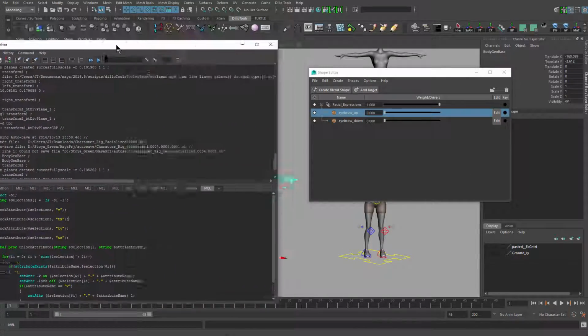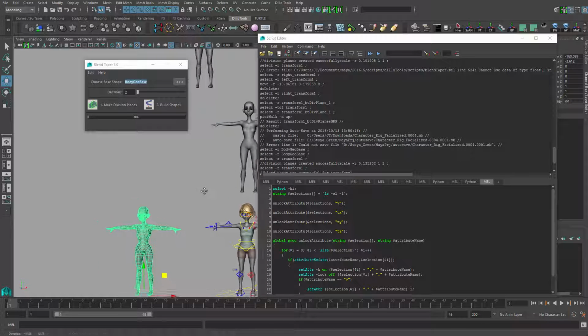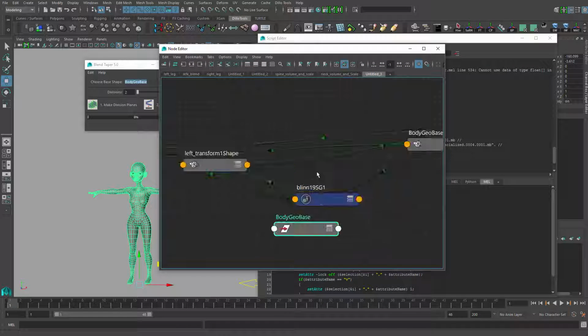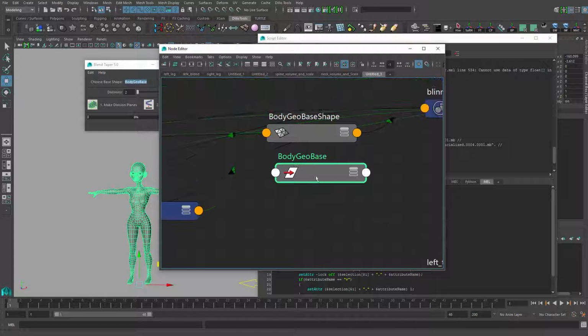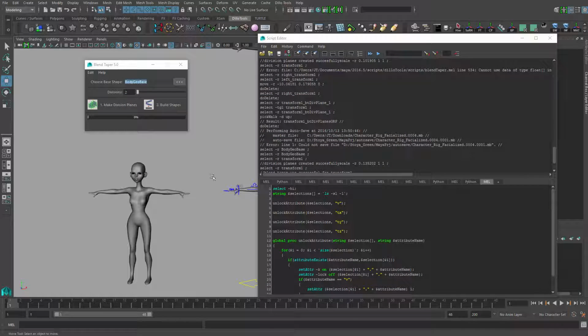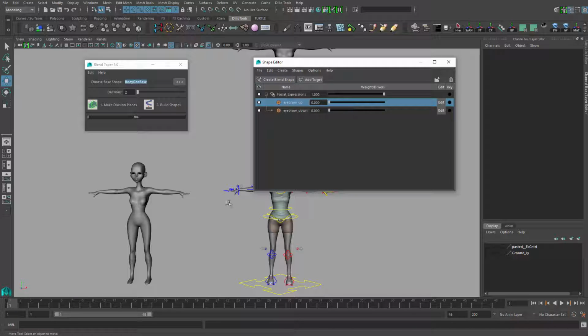And in this case, I think in blendTapper what it does is they use this string and then added a shape after it as the name of the shape they're trying to use to do the blendTapper, but you know the shape name is not like that before. That's why it got some error there. I think that's the reason. So that's why we need to change the body shape, change the shape of the body geometry base name to the body geometry base shape. Okay, that's why. So I hope this can solve all your problems using blendTapper, and that's it.